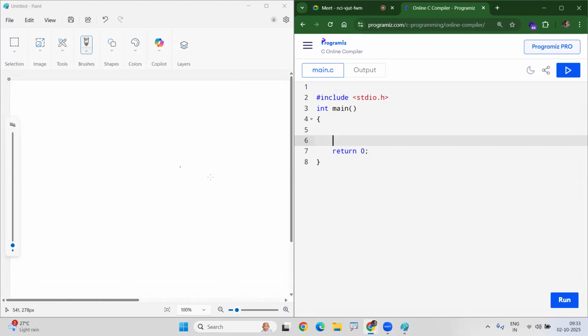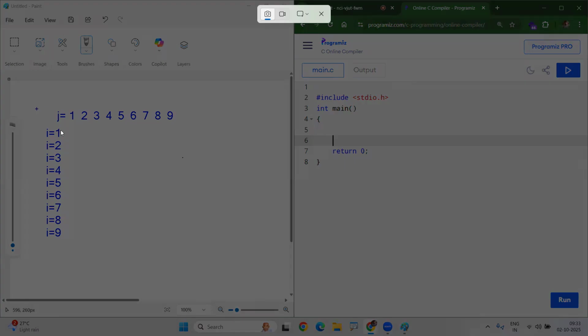Here, the outer loop is representing the number of rows. Let's say I'm taking I equals 1, I equals 2, I equals 3, 4, 5, 6, 7, 8, and 9. Columns: j equals 1, 2, 3, 4, 5, 6, 7, 8, 9.